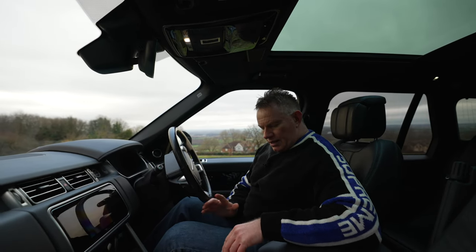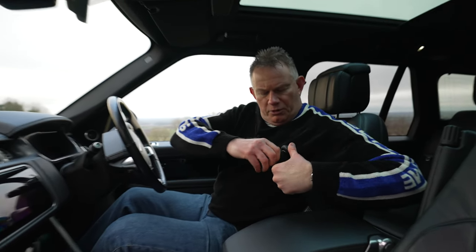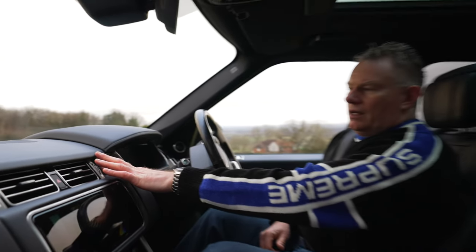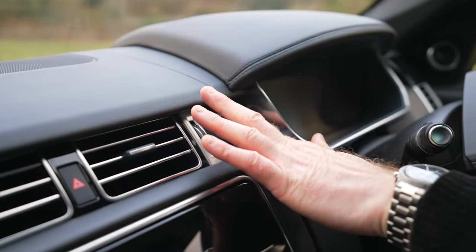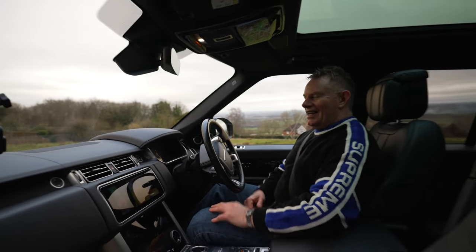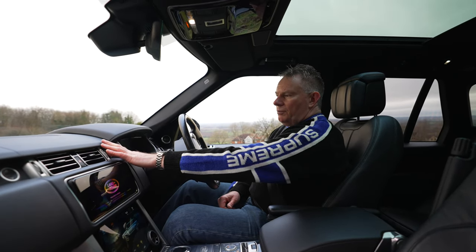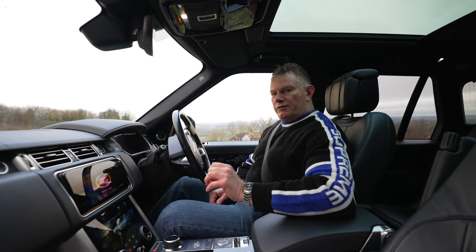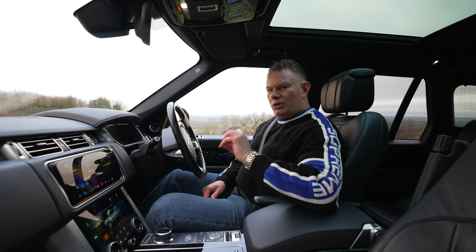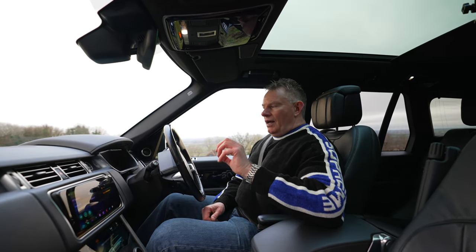You put the key in, close the door. The first thing I noticed is that to put the seatbelt on, you have to lift the armrest. You've got so many configurable items on this car. To wake it up, there's a start-stop button. Because it's a diesel hybrid, pressing the start button wakes the car up and the seat comes to its memory position, as the seats are all electrically controlled. Then you put your foot on the brake and press start. This is a diesel V8 — 350 brake horsepower, 4.4 litre, 740 newton metres of torque. Just listen to this modern diesel — it's as quiet as a petrol engine nowadays. Very impressive.